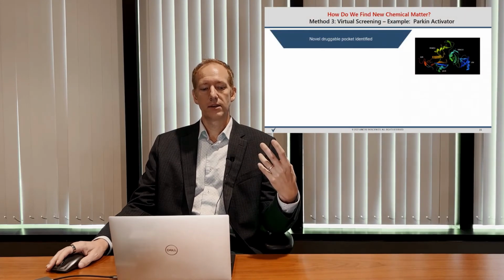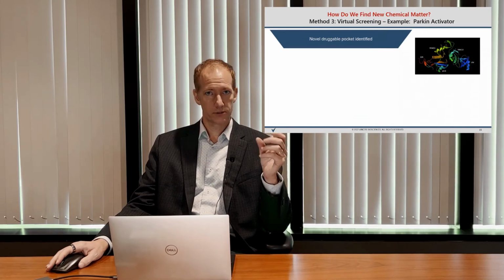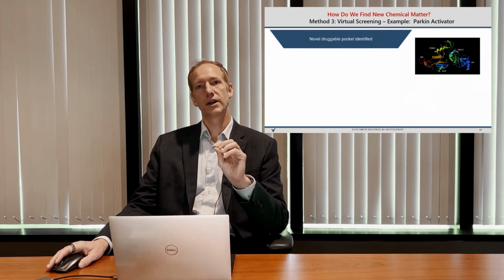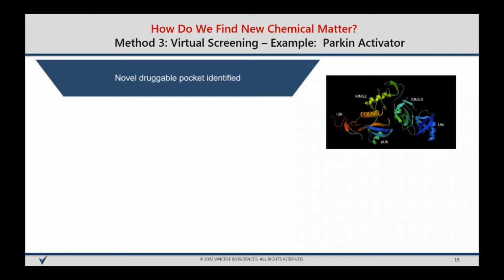USP30 is an emerging target that has less published evidence in animal models of the disease, but you're inhibiting an enzyme that is much more tractable from a small molecule perspective. It's pretty easy to stick something to an enzyme and have it stop doing what it normally does. So we took a couple of approaches with those, and I'm going to talk about a virtual screening approach that we used with Parkin, where we screened a series of small molecules, simulated chemical structures, against a pocket in the crystal structure, the 3D structure of the protein.